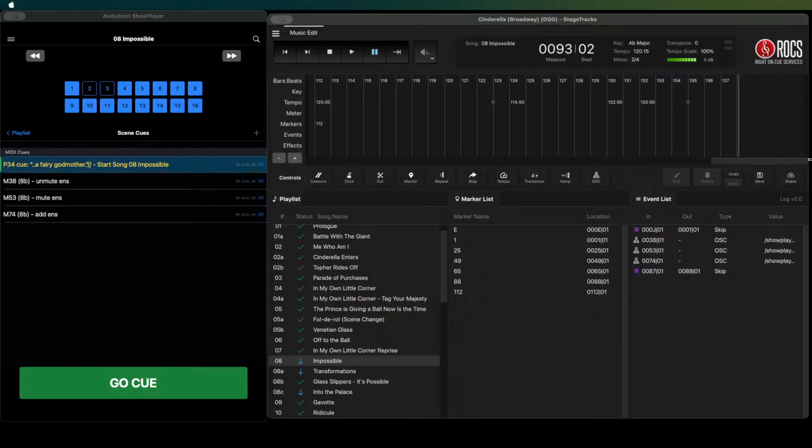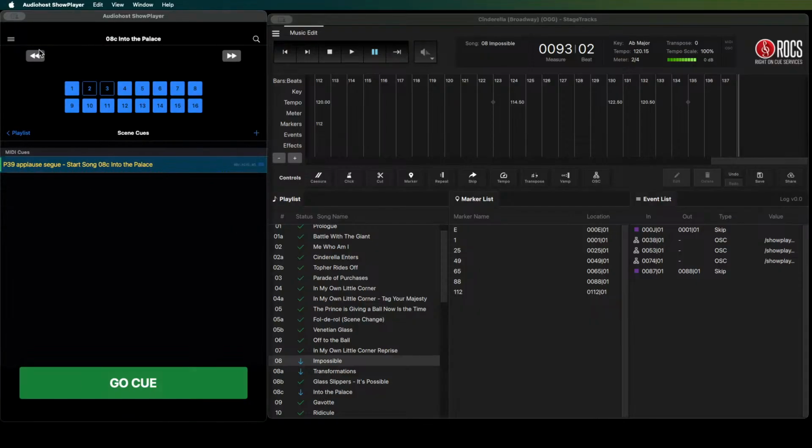it actually works the way it's supposed to, because these check marks and these arrows mean the kind of the opposite of what you think, because this means impossible is continuing to play. It's attacca transformations, and transformations is attacca glass slippers, and then glass slippers will not play attacca into the palace, and which is why we do have 8C here, but not 8B and 8A.